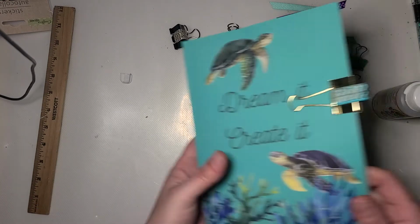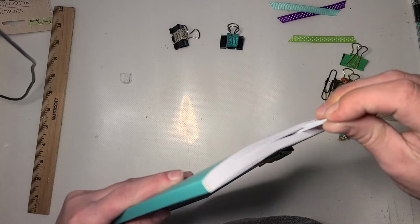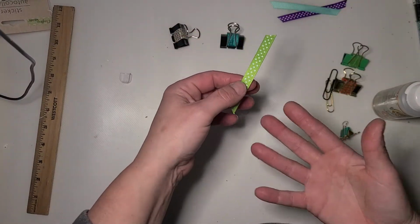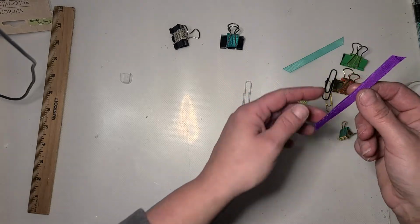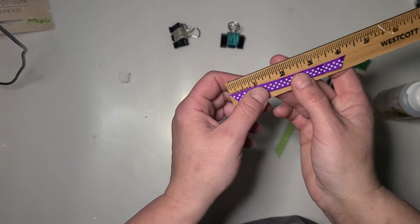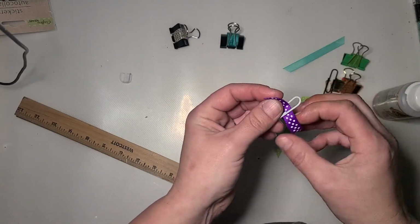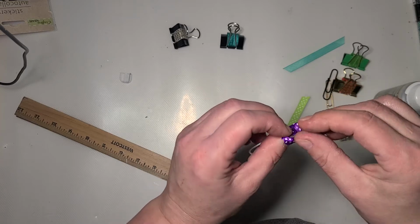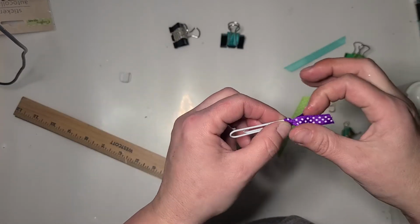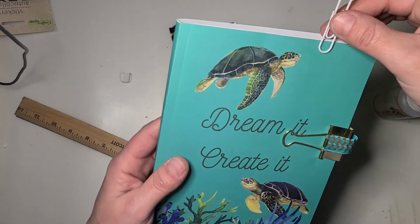Also, what I like for planners is paper clips to mark things. Like if you're doing sections or whatever. I like to use the oversized ones. And I like to dress them up with a little flag. So I cut my ribbon to, I think I cut them about 4 inches. Just a little bit over 4 inches. Then I dock the ends. Super simple. Just fold it over. And pull the ends through. And give yourself a neat little top. And then you have a cute little flag for your book.